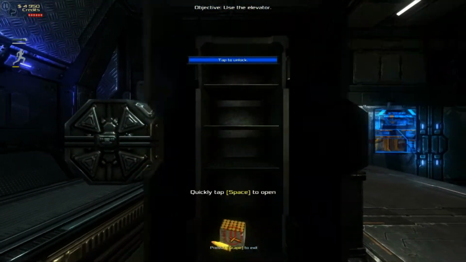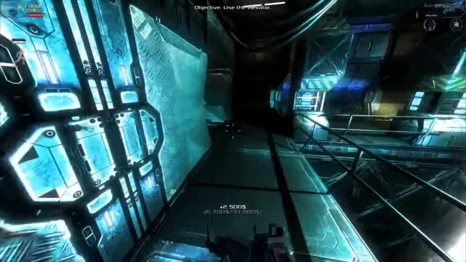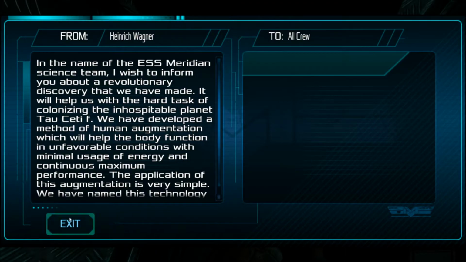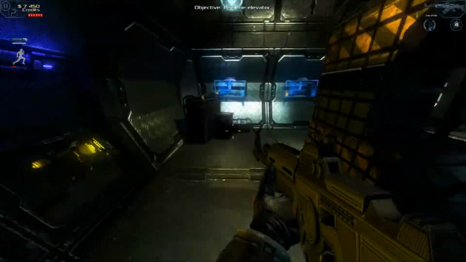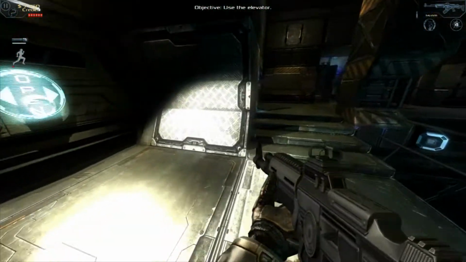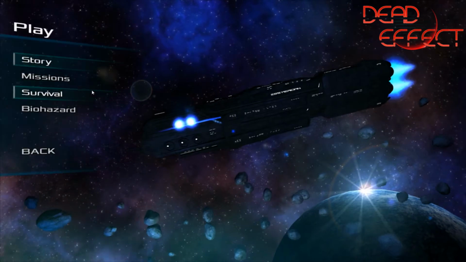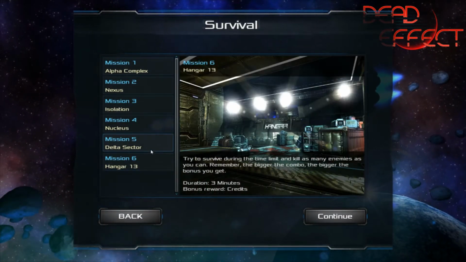I have no idea why they make you do this. Why can't you just open the thing? I've noticed lots of games have been doing that lately. Just QuickTime events for the sake of QuickTime events. It's not something I enjoy. So I'm gonna maybe go to the menu and check out those other survival modes and maybe show a little bit of that, and then I think I'll call it a video.